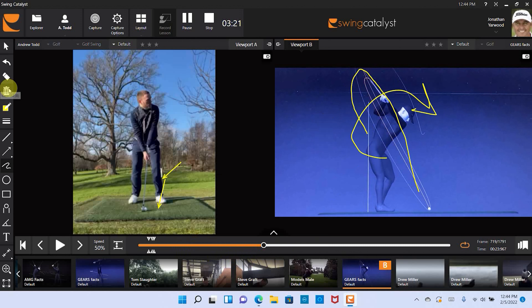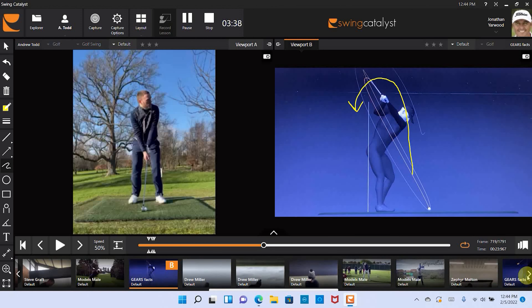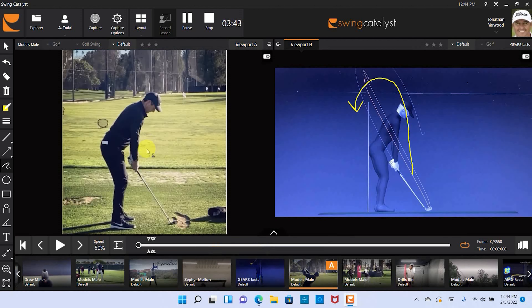You've got to keep that club outside your hands and get it hinged upwards so the club is now balanced. It never goes beneath that right shoulder, that right forearm. When you film it on your phone, you should never see it below your right forearm. Yours is considerably underneath your right forearm. So I'd work on just trying to slow your turn down, keep your left knee stiller and hinge that club up, get it up in balance.